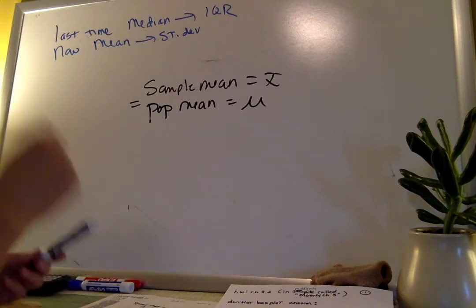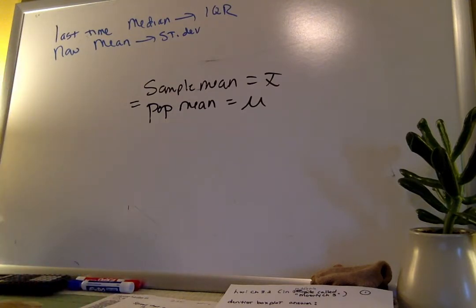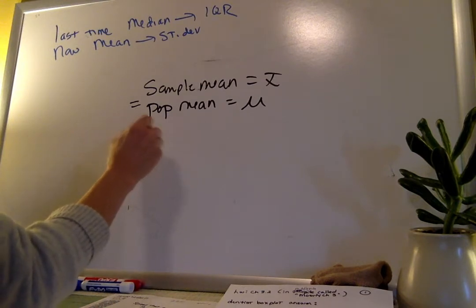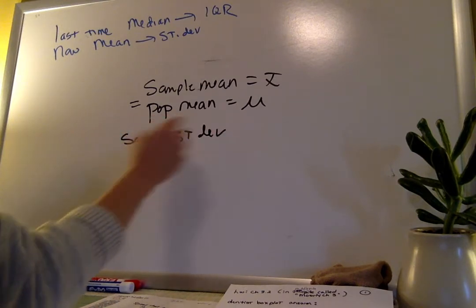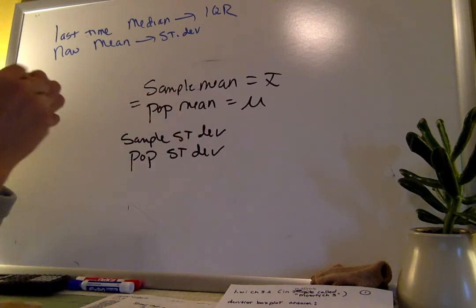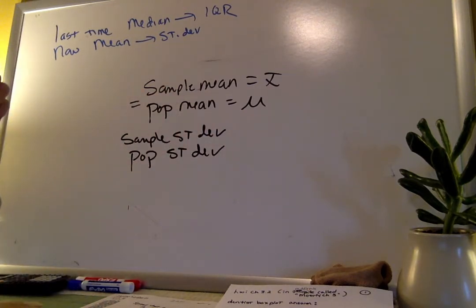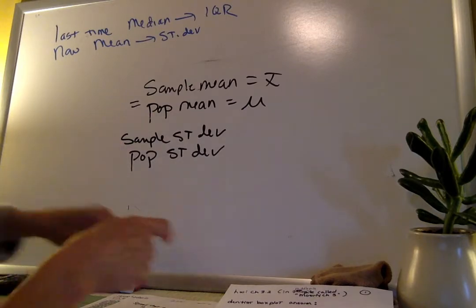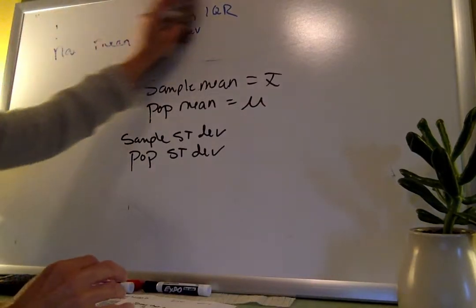Okay. Now, what's interesting is there's another 2 pieces on that dentist handout, and it asks you for sample standard deviation, and it asks you for population standard deviation. And I may have mentioned in the last video where to find that on your calculator screen, but here's the video that actually talks about those 2, and it turns out that those 2 are very different formulas, so they are different answers. All right.